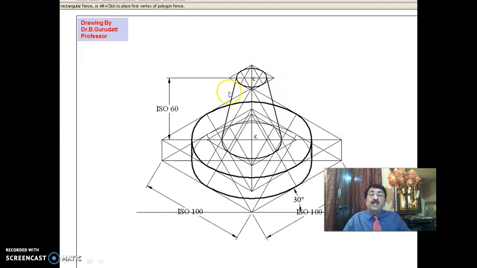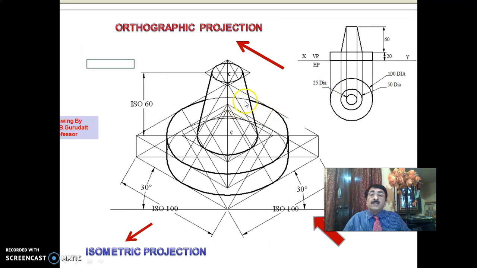Top surface, top solid is already completed. Once you place the top solid, now you go to the bottom solid, top surface. This is top surface. This portion is invisible, you make that invisible. Then draw tangent here for the bottom ellipse, and this portion is light, which you would have already made light. Now once you do this, the isometric projection is already over. Now you can actually stop at that.